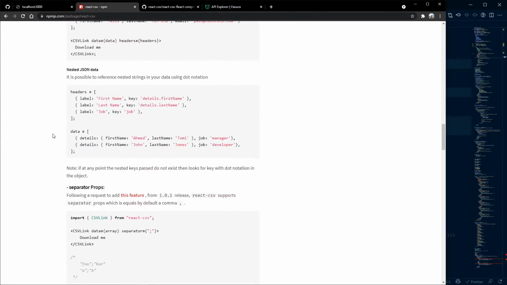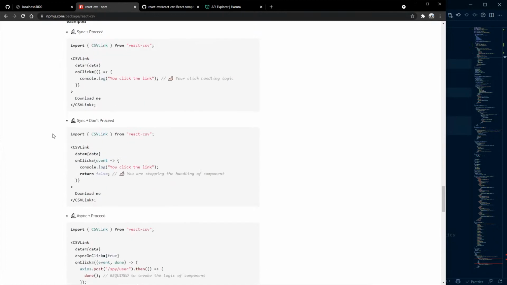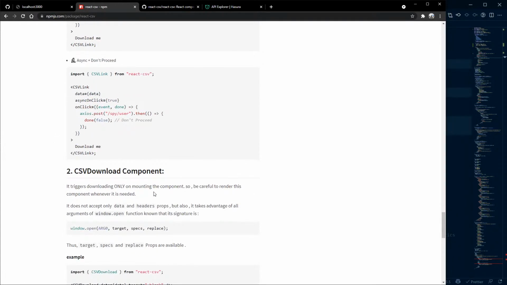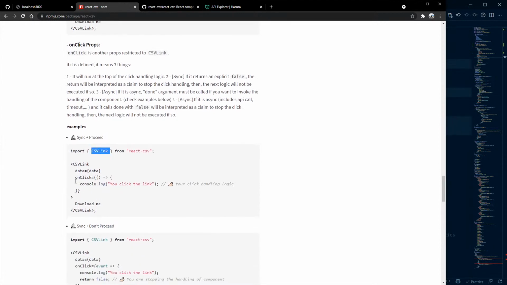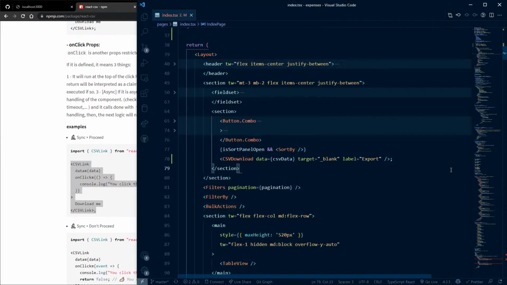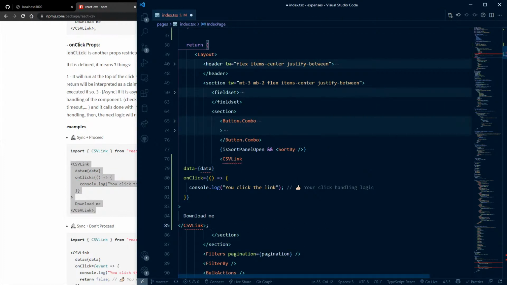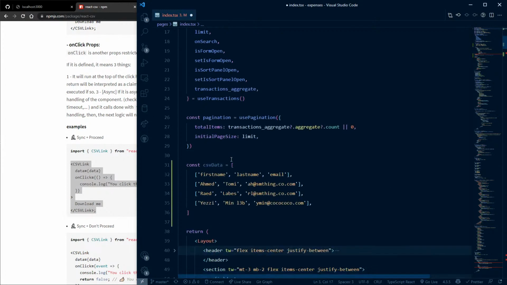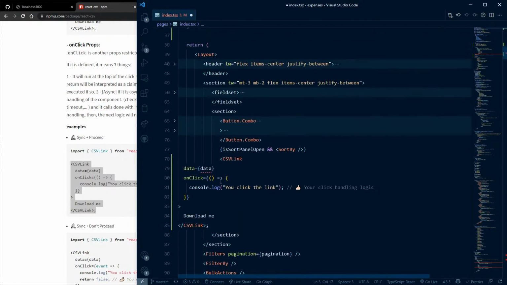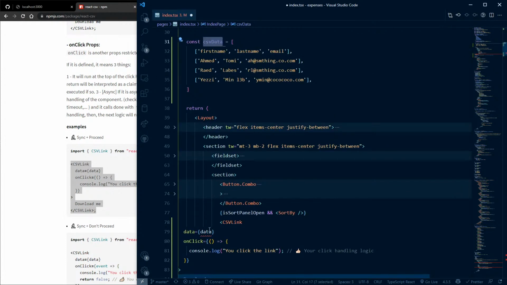Common props, filling, mounting the component, so where we actually need the link instead. This one downloads it right away, so we need this. There, we want CSV data.